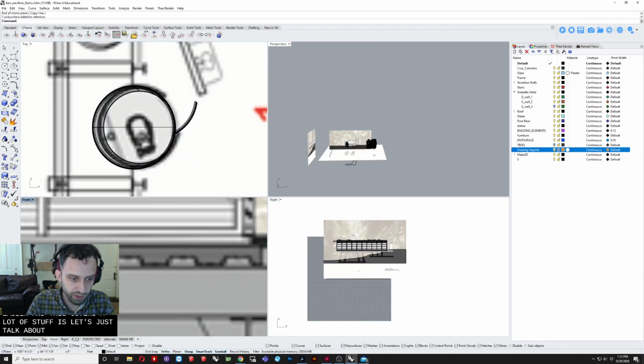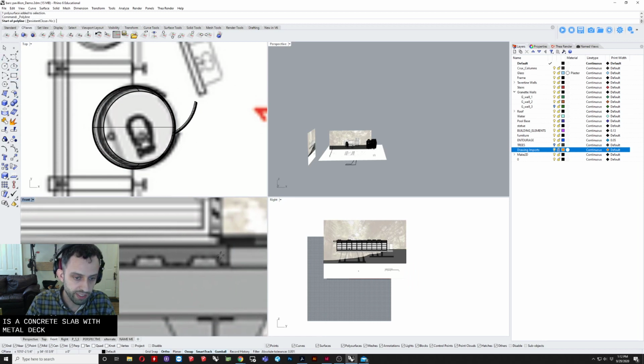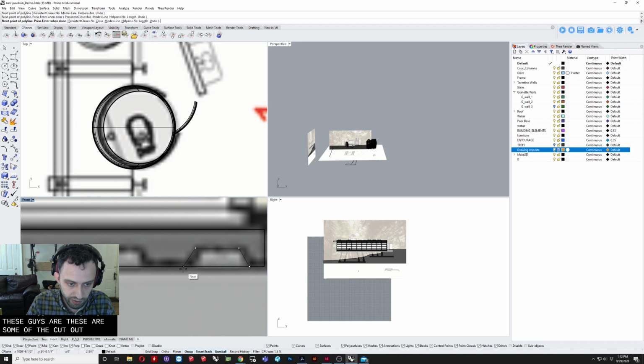Let's just talk about, so here we have a sort of concrete slab with metal decking as its base. So this is a common thing you might see. The way I typically would draw this is actually just draw the basic shape like so. And then I would draw one of these guys. These are sort of the cutouts where that metal decking is forming the underside.